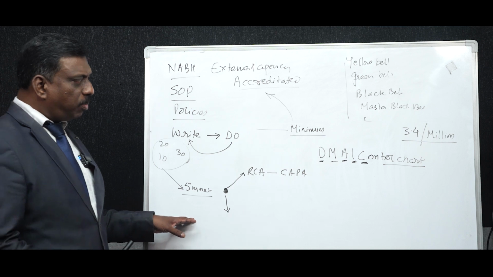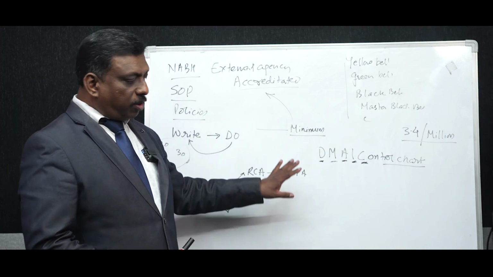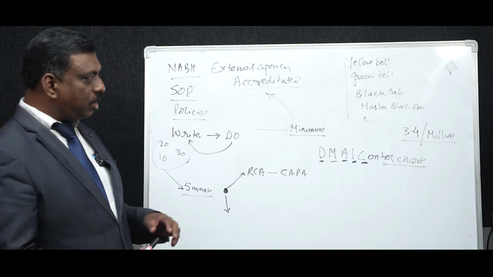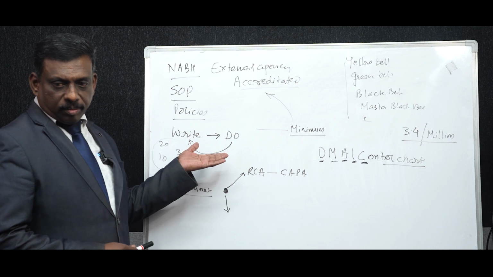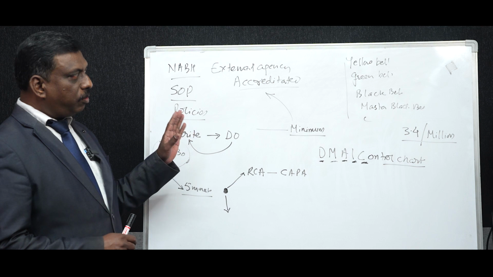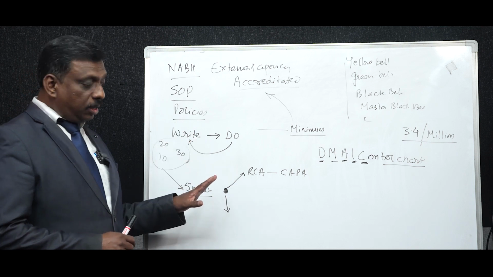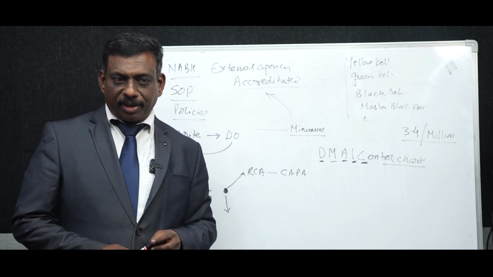The same can be applied for any process in the hospital. Six Sigma can be applied for processes and products. Six Sigma was initially applied in the manufacturing industry. It was initiated by Motorola. But later, when we found that Six Sigma can be used for processes, it was brought into the hospital sector also. Okay, thank you.